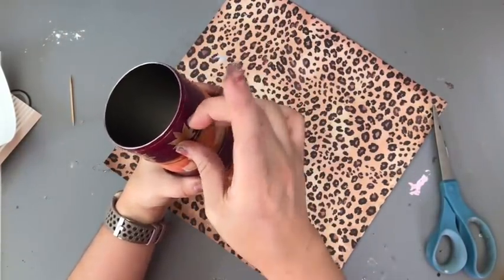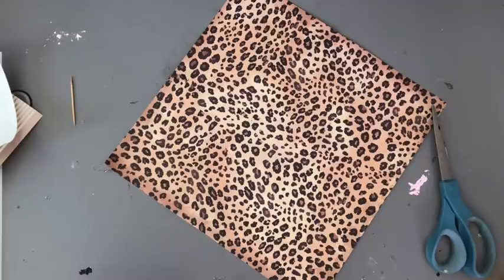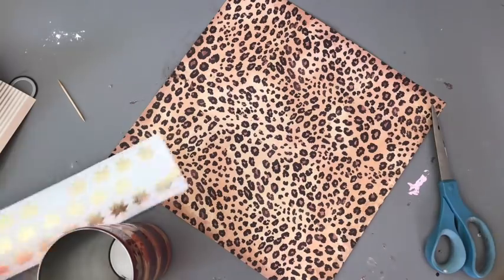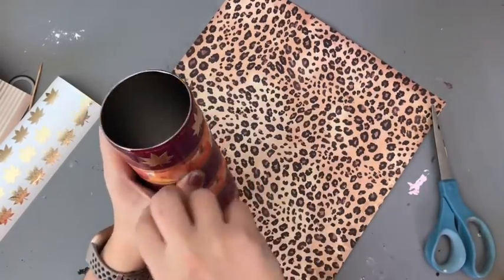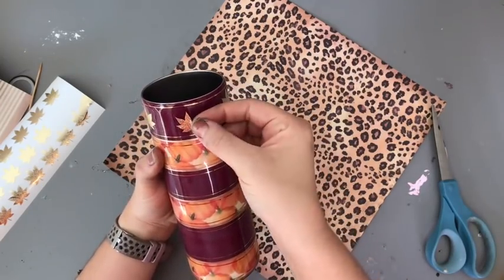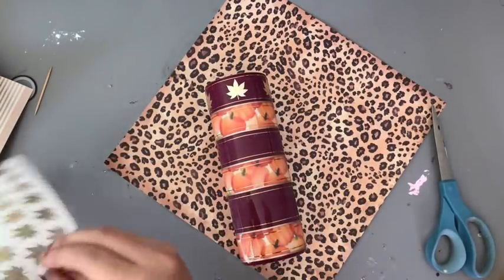And if you want to get technical, you can definitely measure them out if you want to. I am just not somebody that is good with math or numbers. I hate to admit it, but I really am terrible at that stuff. So trying to get my brain to figure out how many leaves should go around the cup and divide it by numbers is just not my thing. I'm also not somebody who really cares if it's 100% perfect. That's just me, my style. If you are somebody that likes perfection, then definitely go and measure before you put the leaves down. But here are all my leaves pressed down now.